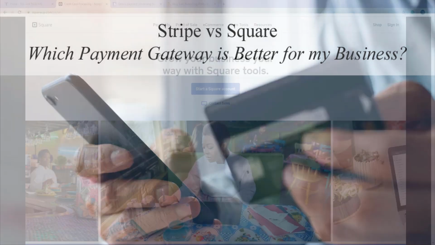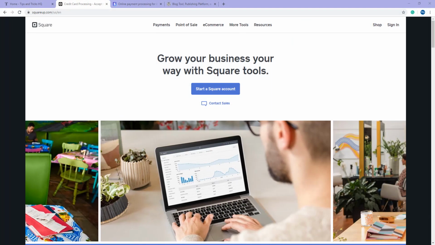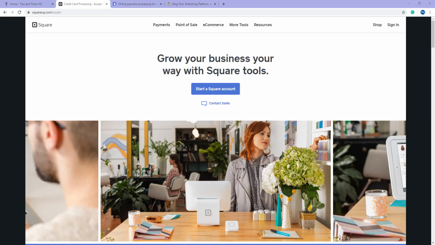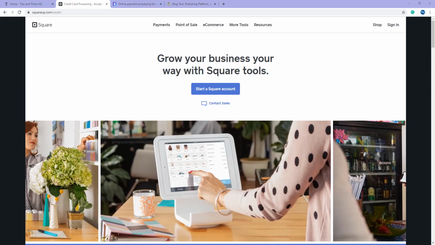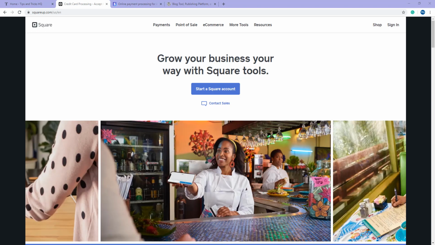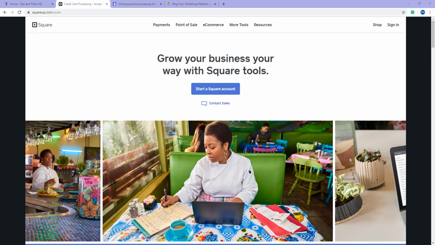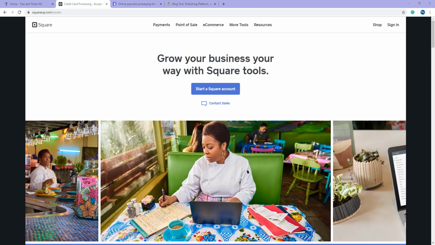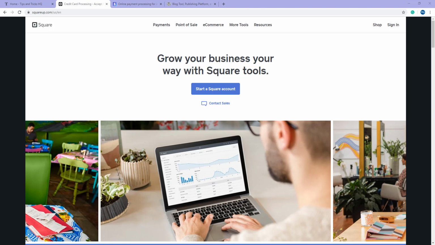When talking about the pros of using Square, there's no additional fees for international cards, it's very user-friendly, it has a strong POS system, and no chargeback fees. On the downside, there are a lack of integrations, it's not suitable for high-risk businesses, does not offer special rates for non-profit or large-scale businesses, and the currency is limited to the country that you live in.